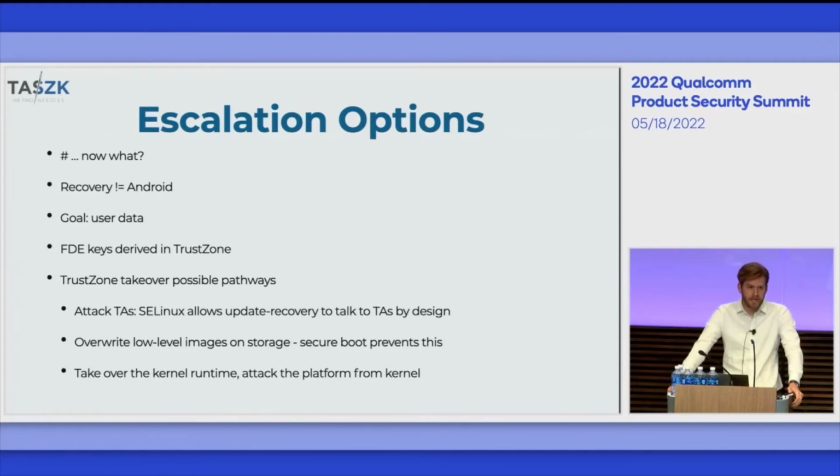The second thing would be, like the analogy with the nail and the hammer, to use what you have, which is the recovery. The main feature that you have is that you can override everything on flash, because that's what you're supposed to be doing. So the immediate idea is, well, let's corrupt firmwares and then get code execution through that at a lower level or more powerful level when you reboot and so on. But obviously, that's what secure boot is there for. So it's not trivial that there's any way to get enhanced code execution out of that. But I'll talk about that later.